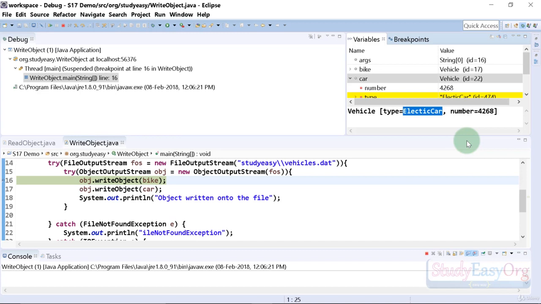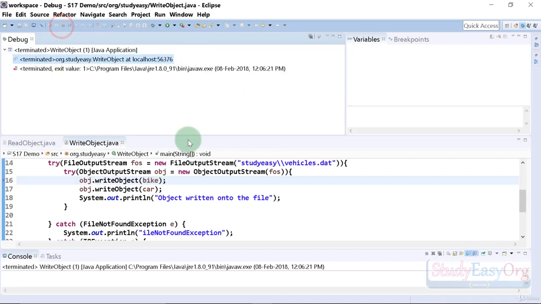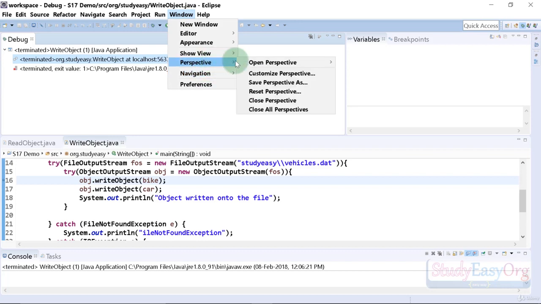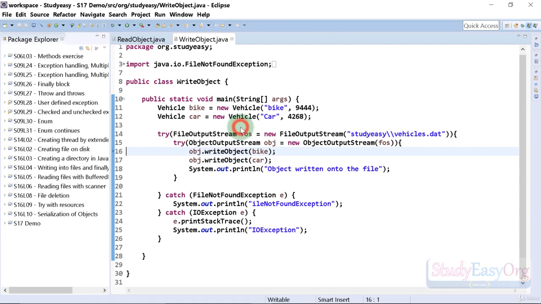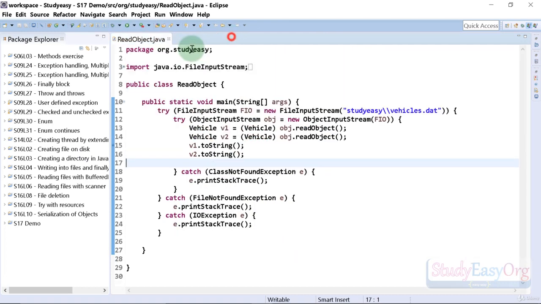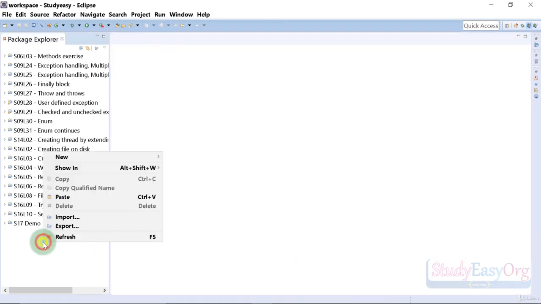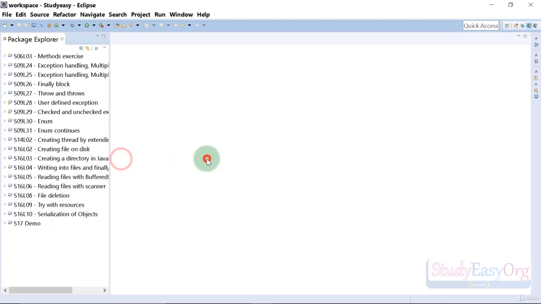Now in order to understand how these variables affect the runtime and how easily we can understand what exactly is the root cause of the bug, let's code a very simple and basic program and try to debug this. Alright, so first of all, let me terminate the program. Then we will navigate to window and load the perspective. So we will load the perspective steady easy. And now let's close these files.